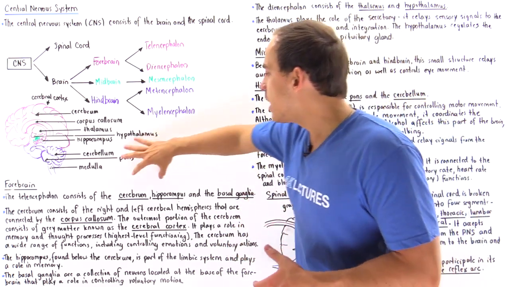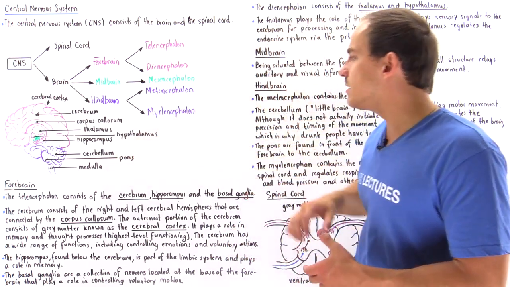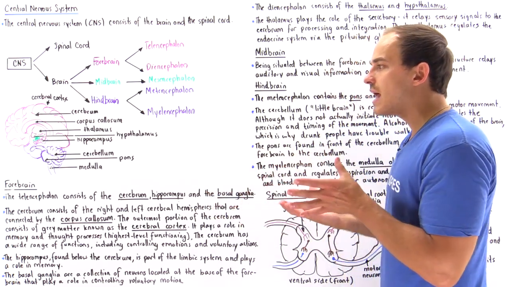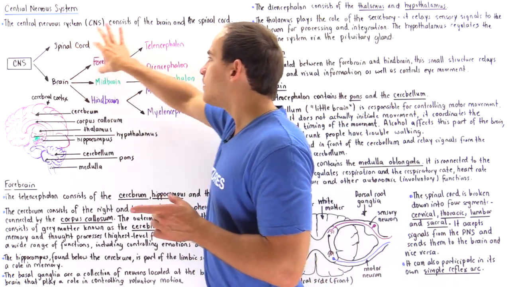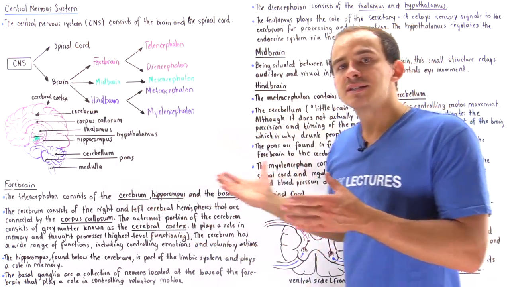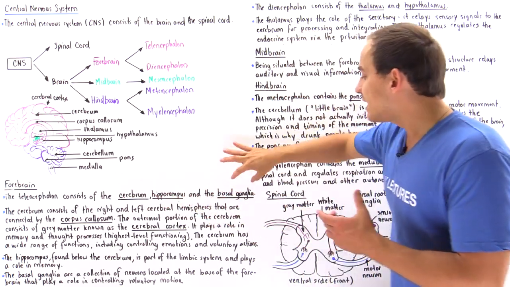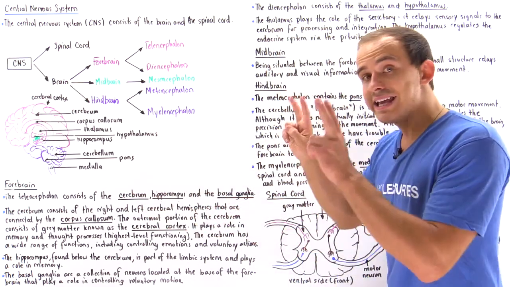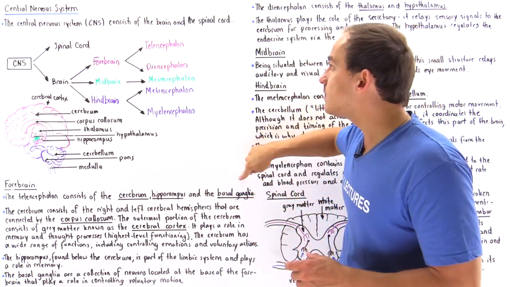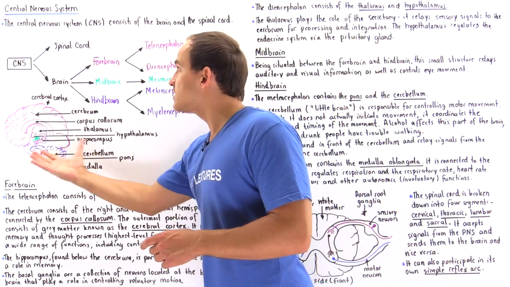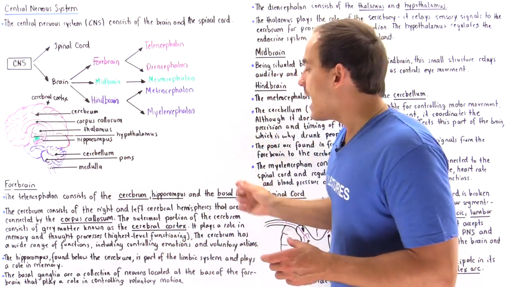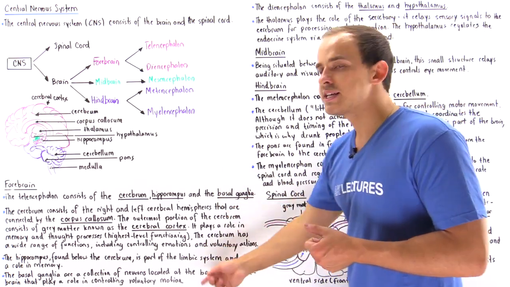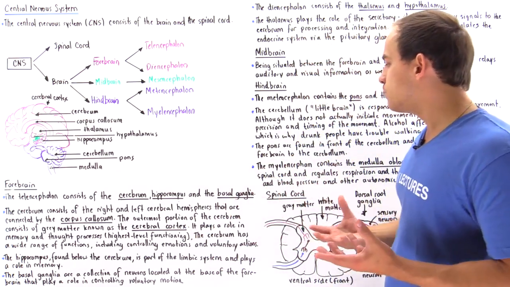So that contains the cerebrum, the hippocampus, and the basal ganglia. Now, the basal ganglia is simply a collection of cells found at the bottom of the forebrain. So basal means to be at the bottom of, to be at the base. Ganglia means a collection of cells, a collection of neurons. So a gang of cells. And so basal ganglia is a collection of cells at the bottom of the forebrain. And the role that the basal ganglia plays is to control our voluntary actions, our voluntary movements.